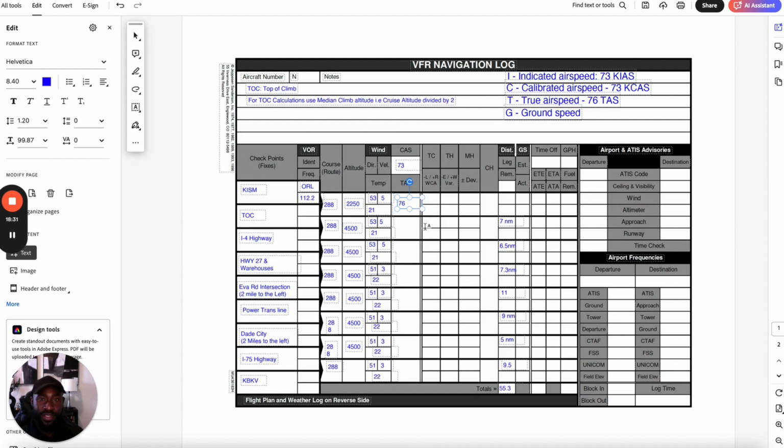So I know it feels like it's a lot, but just bear with me. Usually if you have a straight route, it gets a lot easier with the calculations, but if you have different turns in the route, you have to keep calculating each number line by line. If you do this over a couple of times, it gets easier, but at first it may feel overwhelming, but trust me, it's really easy.